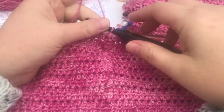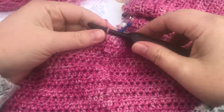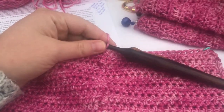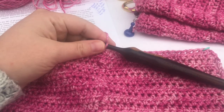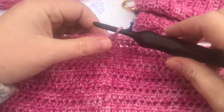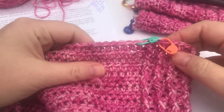So I'm going to turn this camera around and show you how to do the very first round of the yoke of this bottom-up raglan seam sweater. At this point, I have just finished the last round of the sweater body. I have my two sleeves already constructed here. One of the steps that needs to be taken at this point is to make sure that I have some stitch markers in crucial places. Where to put those stitch markers will be in the instructions for the sweater.